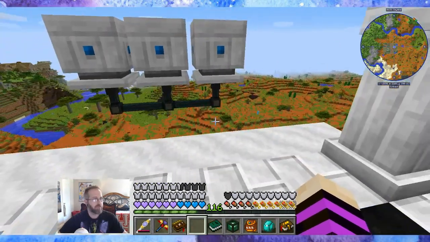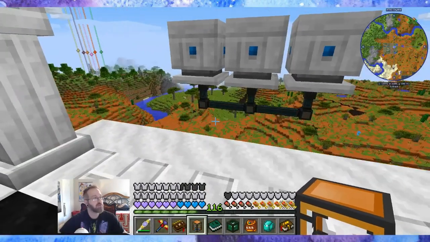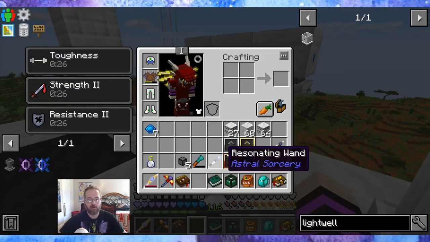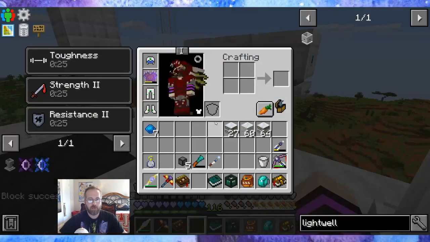I'm going with the aesthetic of everything in the Astral Sorcery being anti-gravity. Oh, and I can use conduit. I can use the facades. Nice, yeah, so I can make that look nice. I can make it work. And tag you. Okay, tag, and boom shakalaka. There we go.